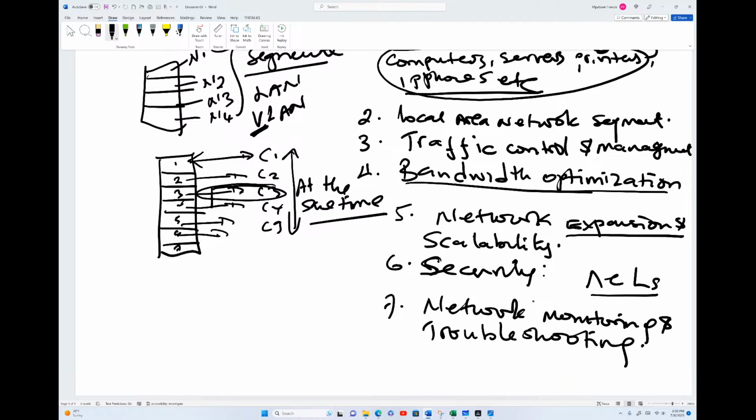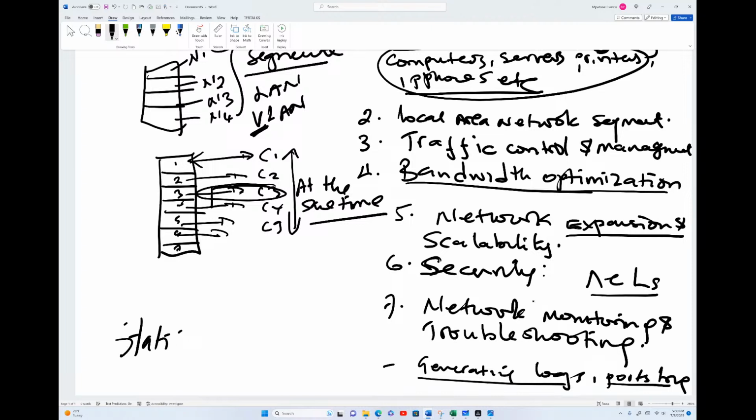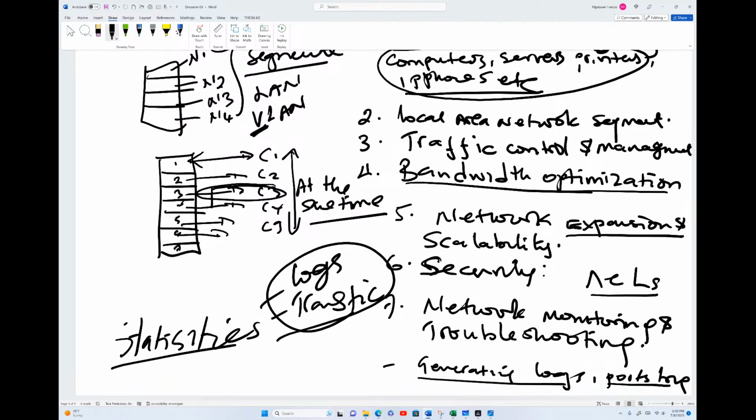So how is this done? This is done by generating the logs and monitoring the port traffic. The logs show how activities are being done over the network, and the traffic on the different ports shows how traffic is flowing on those ports. By doing that, you can easily track the network statistics, in the form of the logs and the traffic. After knowing how all this is done, you can monitor and troubleshoot and see, like, hey, the traffic here is too high. Then you can see how to reduce it by reading the logs on how different activities have been taking place over a period of time. You can easily troubleshoot and resolve a problem if it arises.